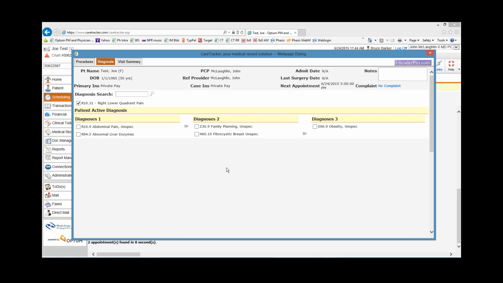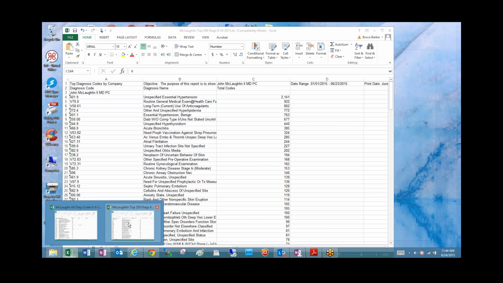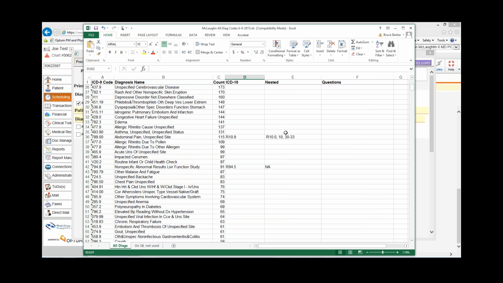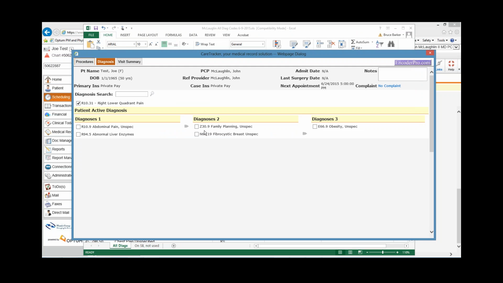Besides that, I think just going about it, and I was going to show you the spreadsheet. Yep. Bruce, I have a question on one of the gals. Still a little confused on the nest diagnosis. On the nesting? Yeah. Okay.